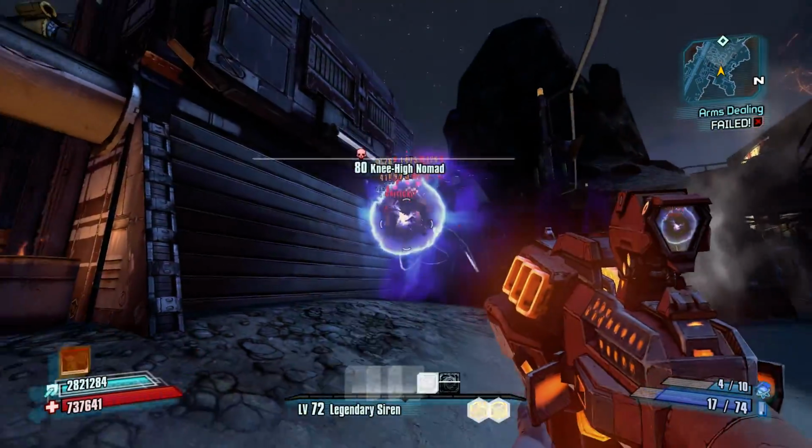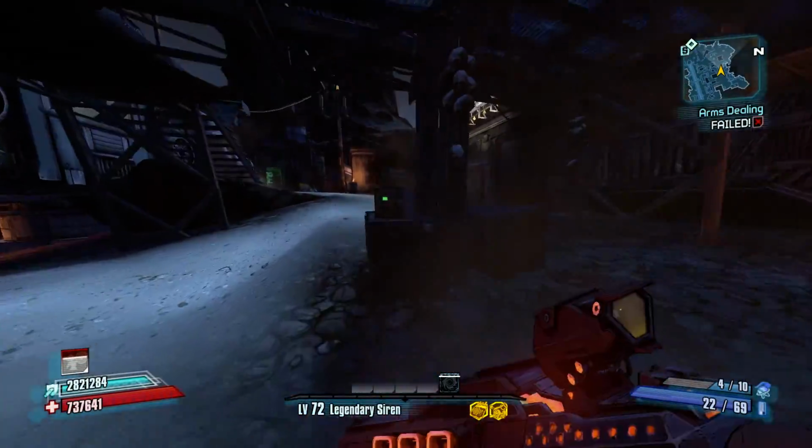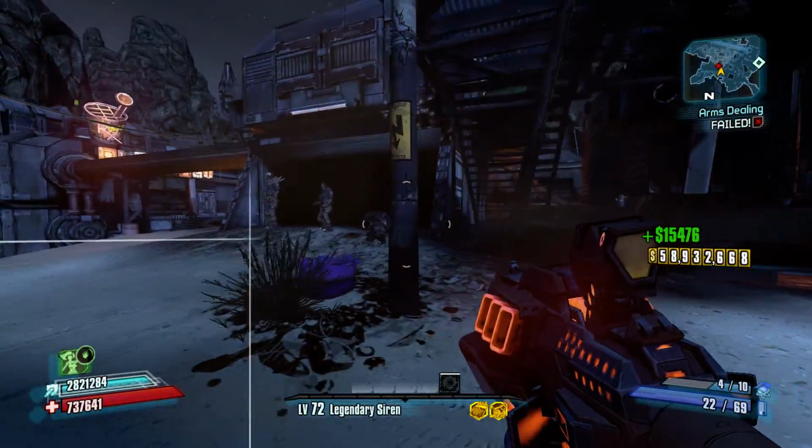That was a waste of Quasar. Usually a bunch of people come out of that door, but I did kind of run over this way a little bit more than usual. There they are.